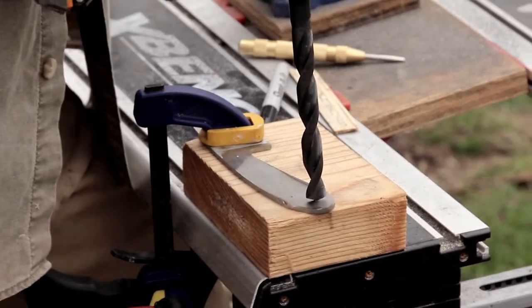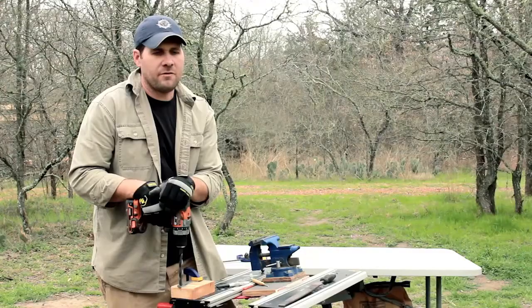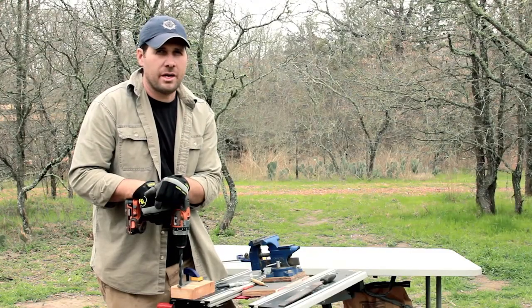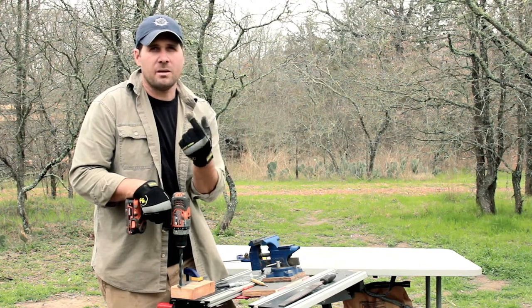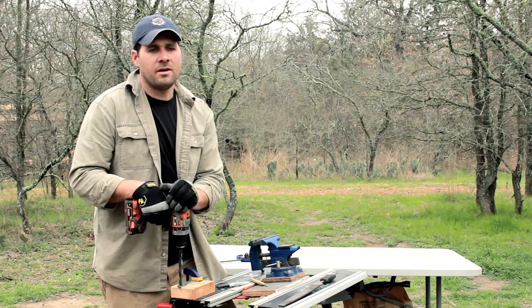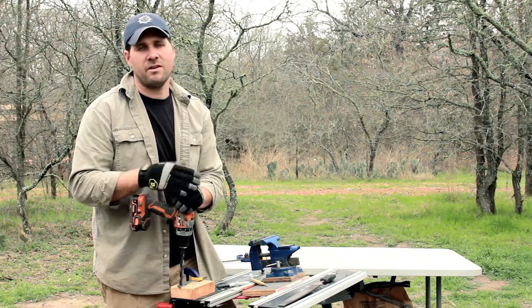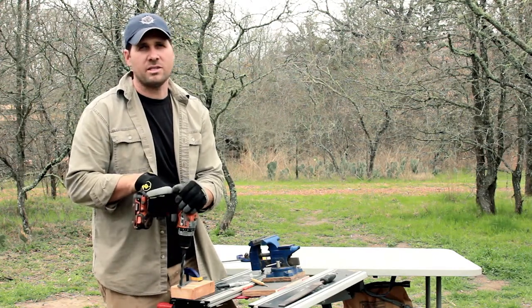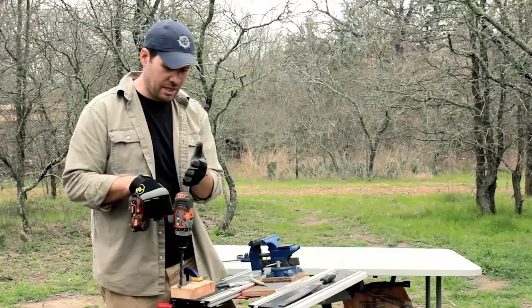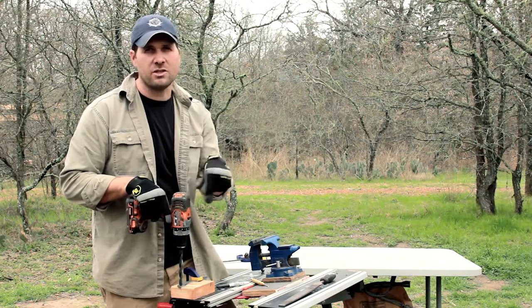So when you're drilling metal, one of the key things is actually going slow. If you try and drill it too fast with too high RPMs, then what it's going to do is heat up the metal and potentially heat treat the metal in that one spot. And I've had this happen to me before, and it's a real bummer because the drill bit stops going in, and eventually I've actually had the drill bits just melt. And once that happens, you're not really going to get a drill bit through the steel. So while the steel is soft, use slow RPMs, try and keep it straight up and down, and use steady pressure, and let the drill bit do the cutting versus trying to force it through.